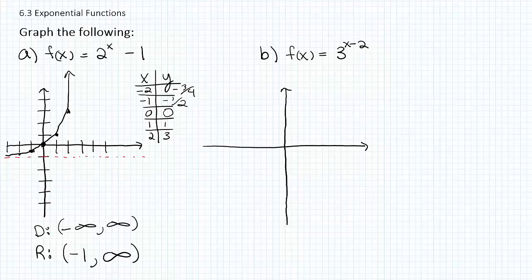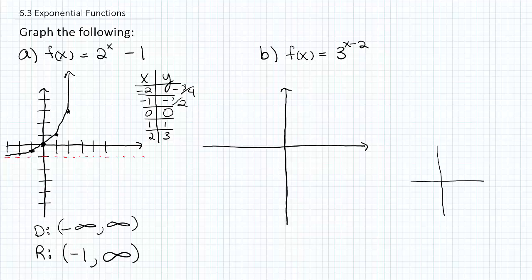So looking at part B, we have something similar. We have 3 to the x minus 2. But for this graph, basically, they're taking something that would otherwise have looked very similar to the one we had before, but they're moving it over. Now, our original graph of, say, f of x equals 2 to the x, right? Let's look at that. If we had a graph that was just like f of x is equal to 2 to the x, it would have actually looked like this.